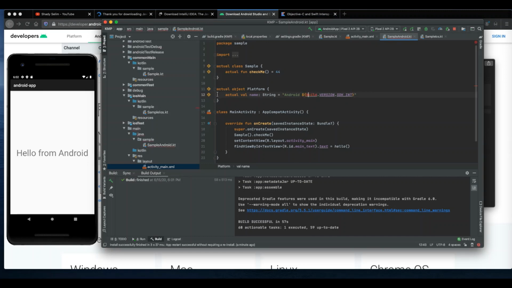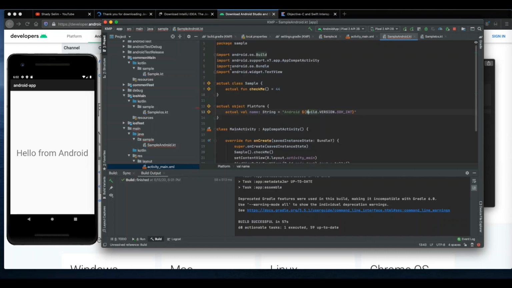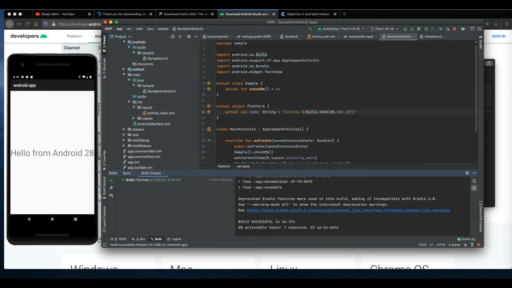Okay, let's import this file. Okay, it's now imported, android.os.Build. And now let's try it. Let's run our code and see the changes. So now we can see that our change in code had been reflected on the Android application.